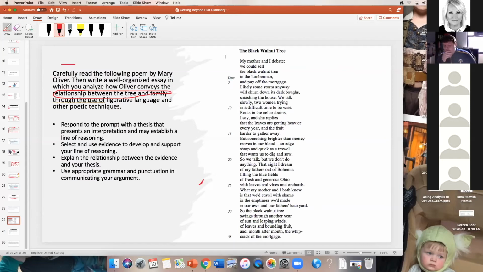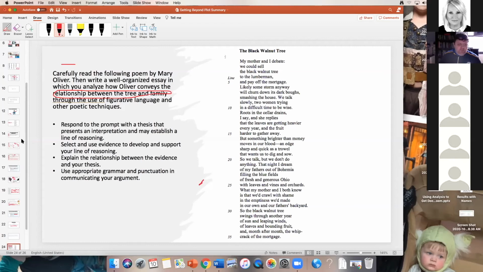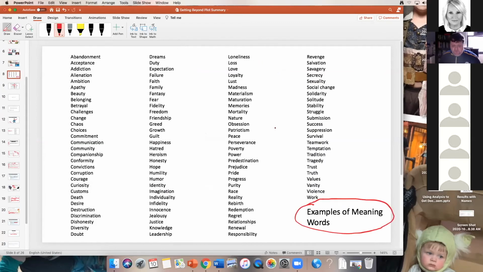So now let me go back for a second and pull up the meaning word list, since I can't share it with you. But I'd like for you to volunteer in the chat box some meaning words. You can put as many as you want that you think work in this poem. I'll start. I think memories work. But there are lots of others. What meanings do you think you can attribute to this poem? All right, Julianne says family. If someone says yours, that's okay. Look at all the others.